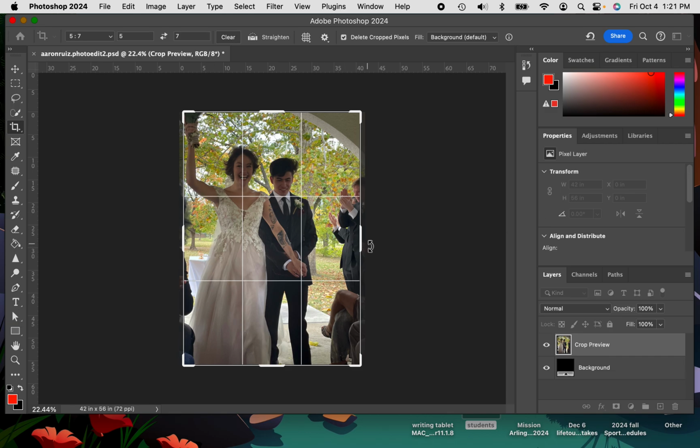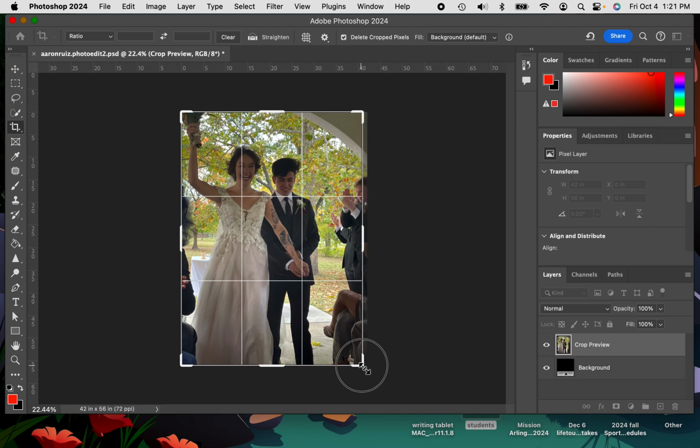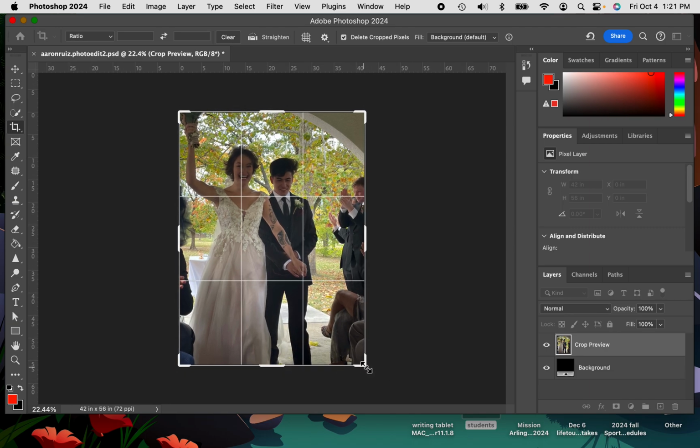Now this is a picture of my niece at her wedding. And notice that when I took the picture, I actually already got her on the rule of thirds when I put it in. But I'm going to pretend like I didn't quite get it that way. The first thing I want to do is just go over here and clear because I want to be able to work with the whole photo. I'm going to make sure that the whole photo is chosen. And yours might have already done this because some will do it and some won't. So now I have the whole photo, and because it just says ratio and clear, I can adjust it however I want. So the first thing I'm going to do, before I even put whoever on the rule of thirds, is make the horizon line straight.